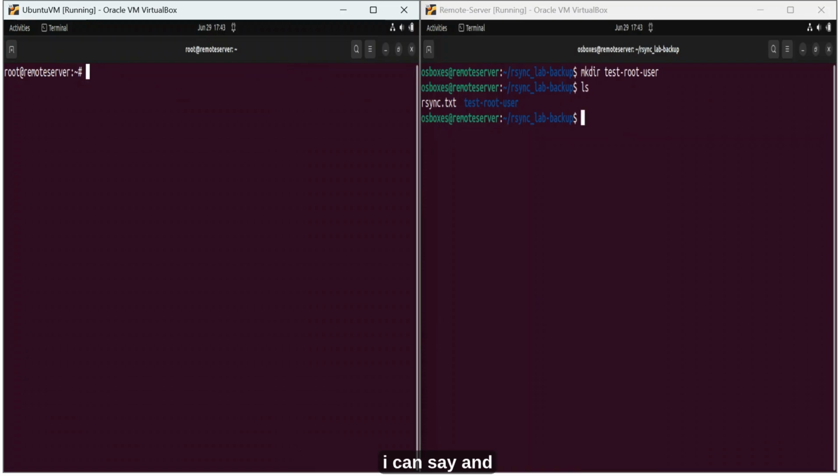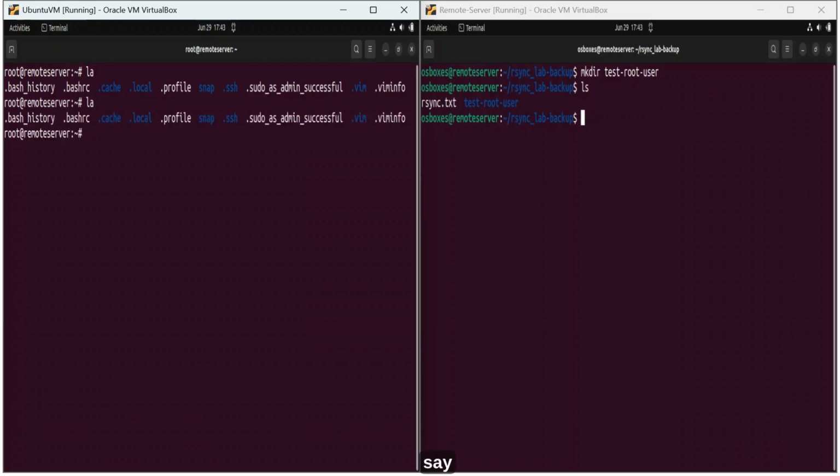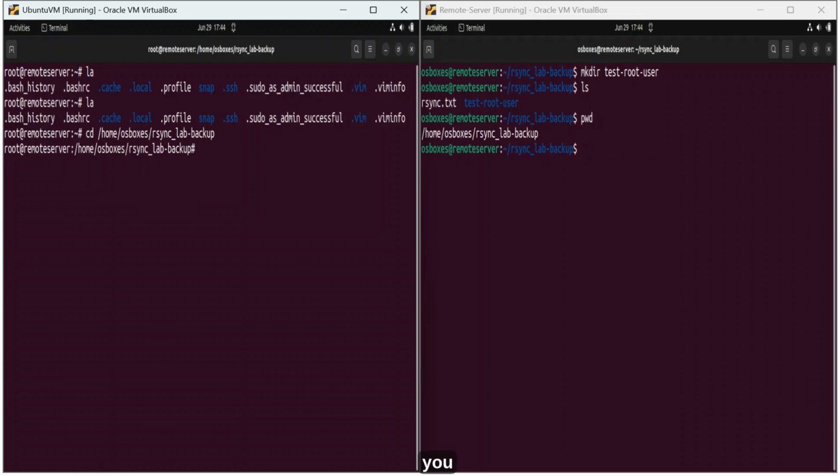I can check what the directory of this one is. I can cd into that directory, home/osboxes/rsync lab backup.